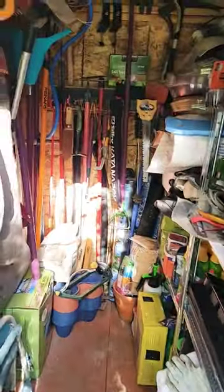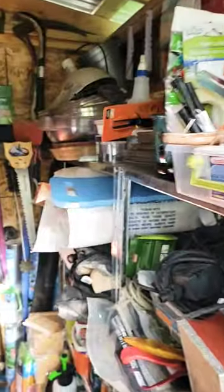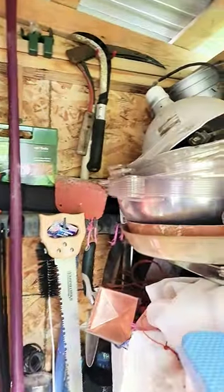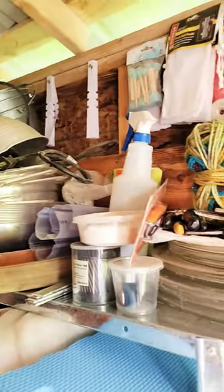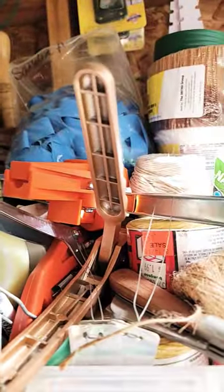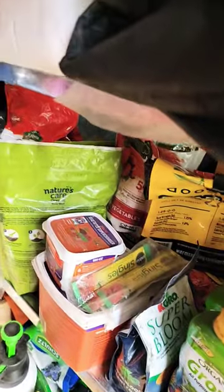Welcome to my tiny garden shed. It's about four feet by eight feet. I added a couple of shelves in here, and I pulled everything out yesterday and put it back in — you can pack a lot of stuff in a garden shed. I have to find a place for all those gloves hanging on the line, but I tried to organize things together: all my grafting things, all my beekeeping things, and any fertilizers or things for the garden.